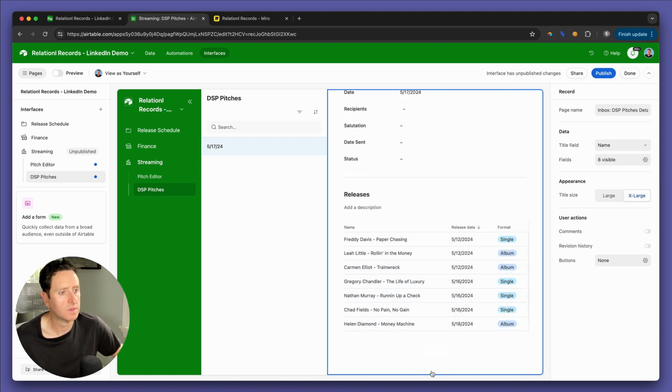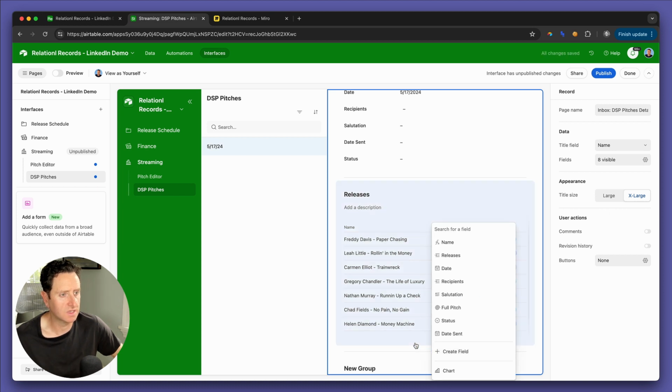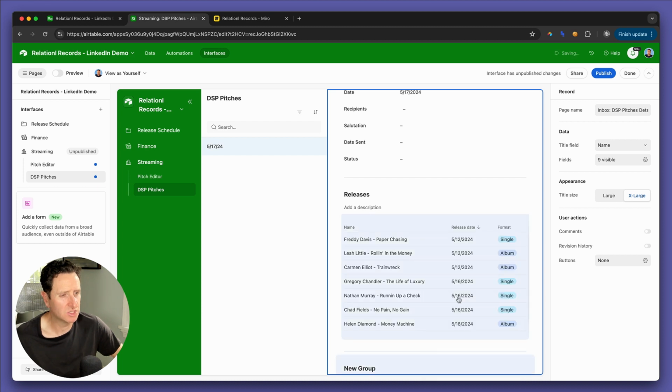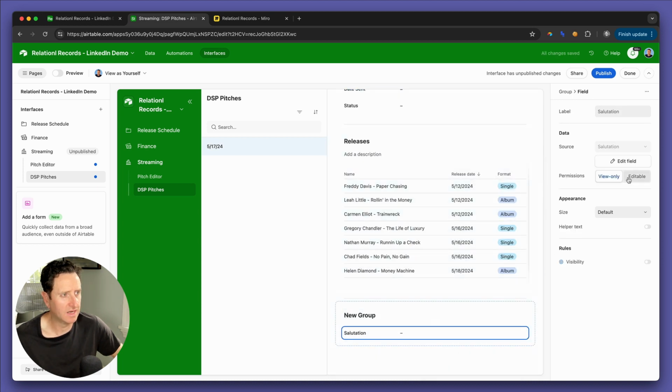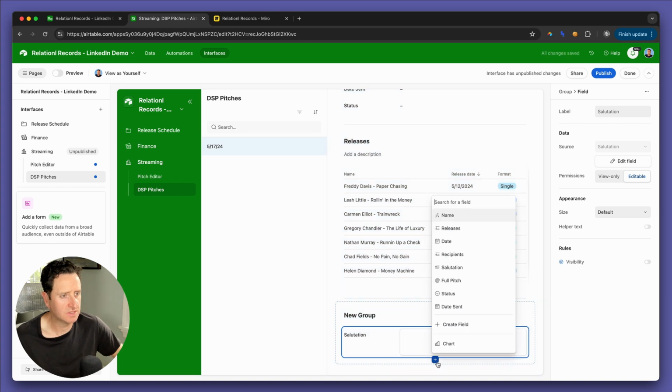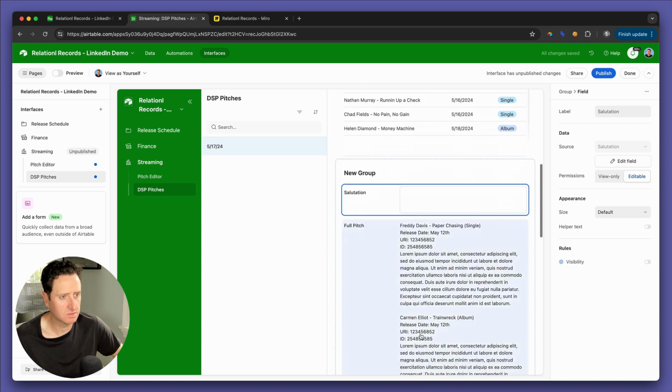Boom. Releases. All right. Now we want a preview of this thing. So we're going to add the salutation, and this is going to be editable. And then after the salutation, we're going to put the full pitch, and that's what it is.